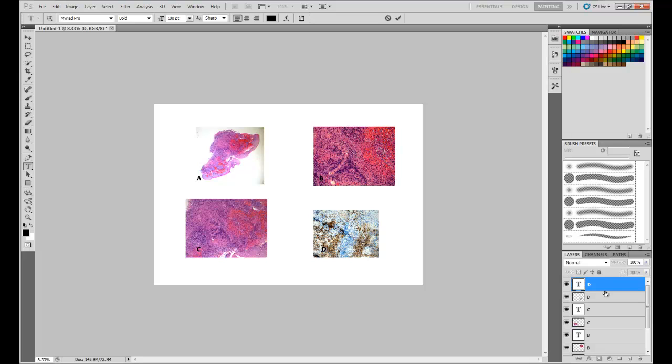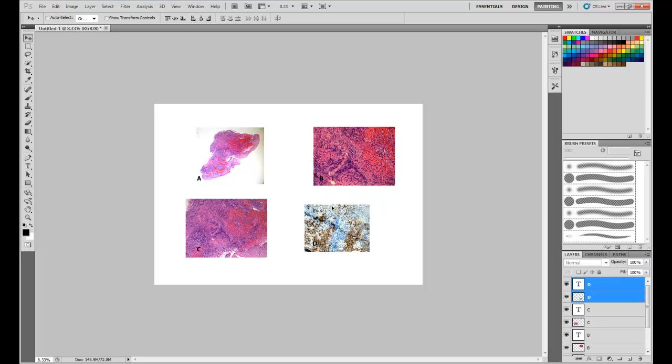Again, if I want to move things together, the easiest way to do this is just selecting with the control key from the layer panel and then using the move tool, just moving both together. Okay. Now you may want to crop again and you may want to move. In any case, once you're ready, you want to save this.